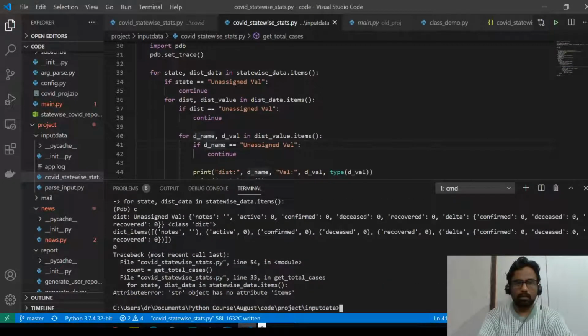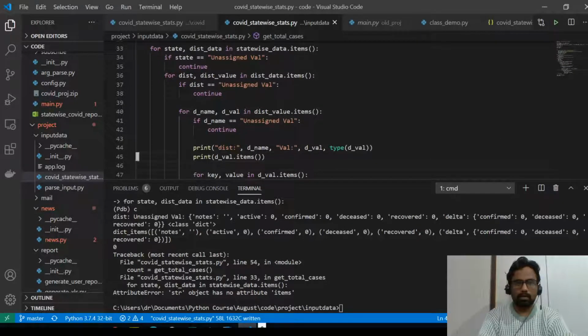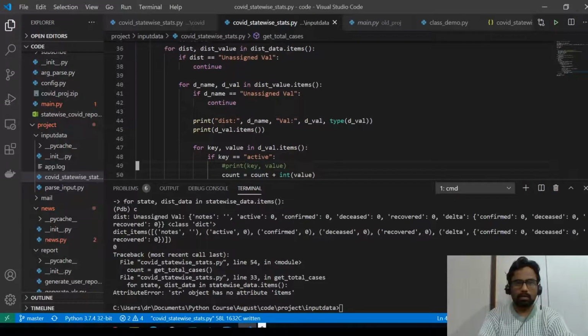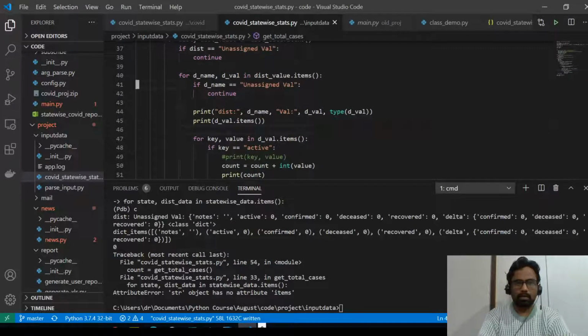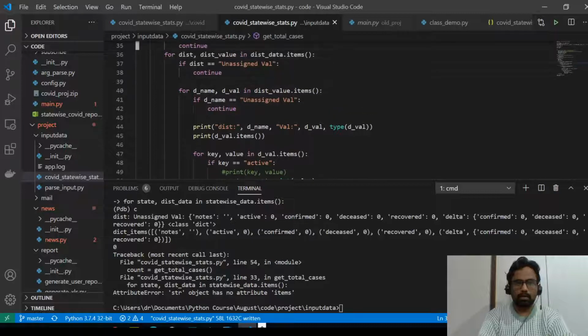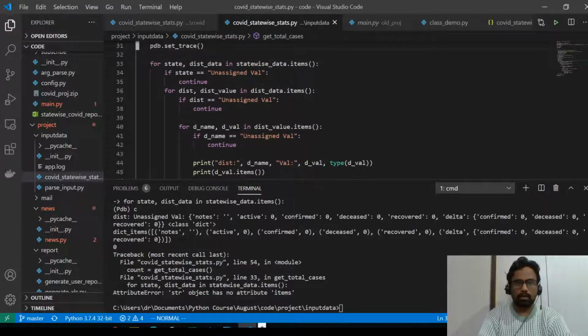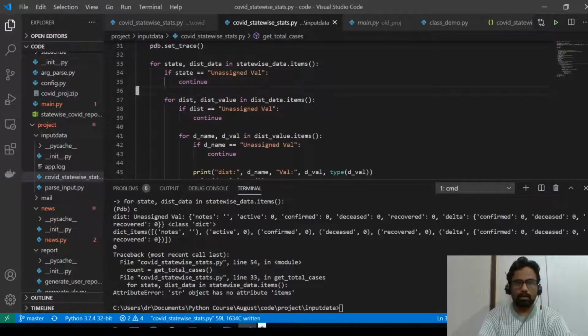Again, unassigned value, string has no value. Continue here. This is at line number 33. This is okay.